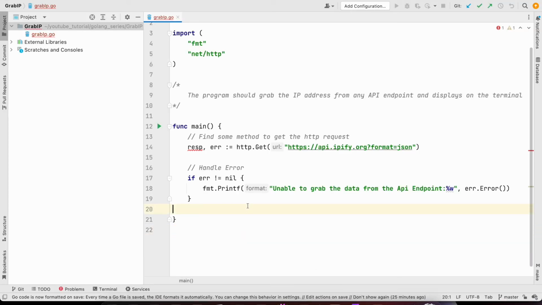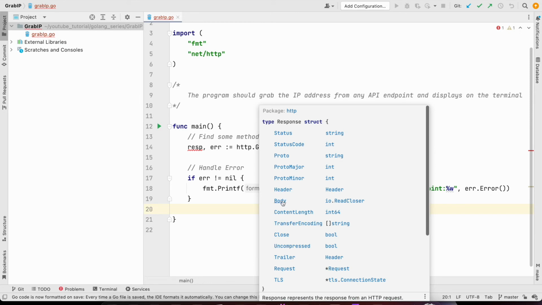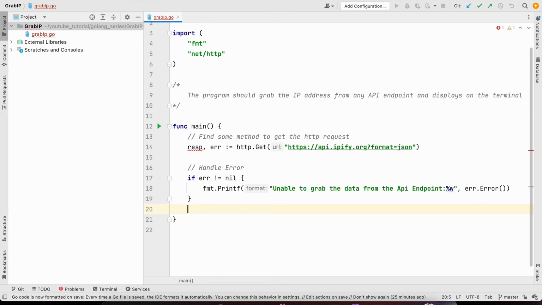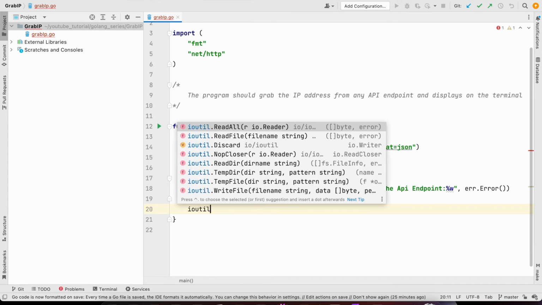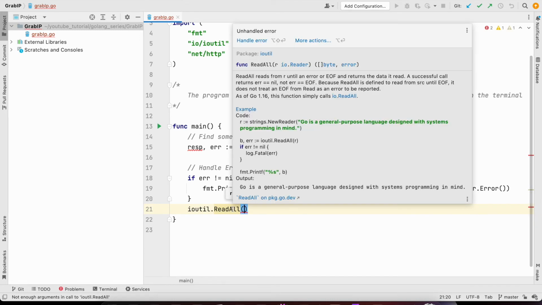So great, that means the response also has a body, as we can see from the response struct. We can get the body which is of type io.ReadCloser. Great. So the ioutil package has the ability to read this because it accepts an io.Reader type only, and both are the same.